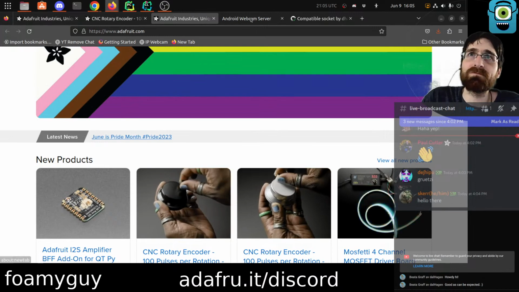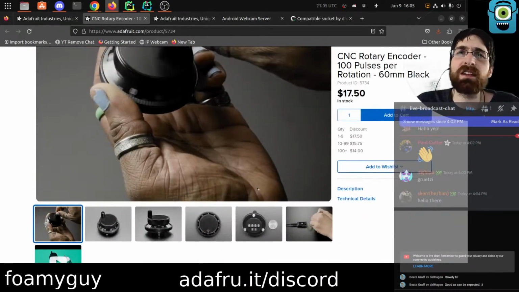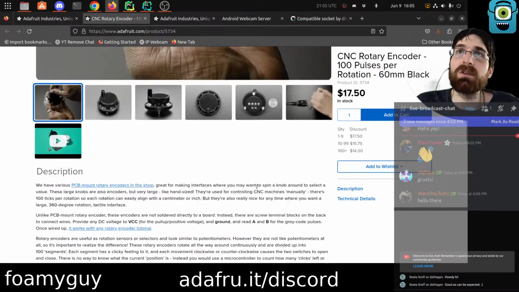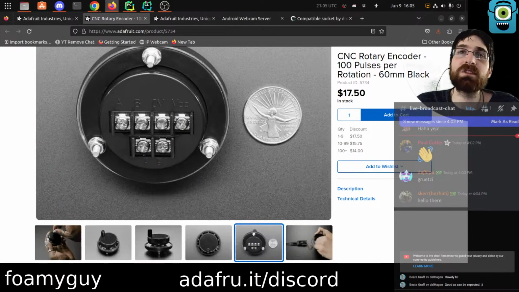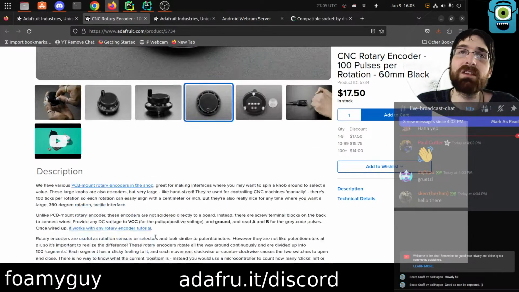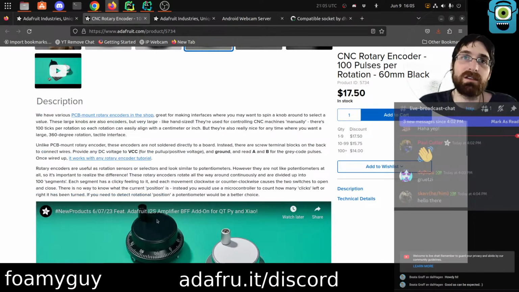So this one caught my eye, which I want to look at for just a second. This is completely unrelated to the rest of the stream, but this is kind of a cool thing. It's like a safe, almost looks like a safe wheel or something. This feels like you could use it for a pretend Hollywood safe cracking scene or something, right?